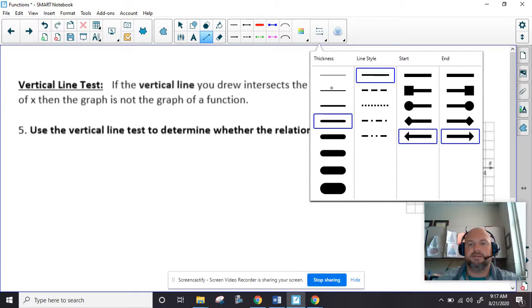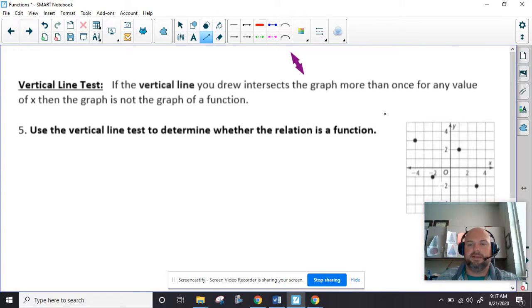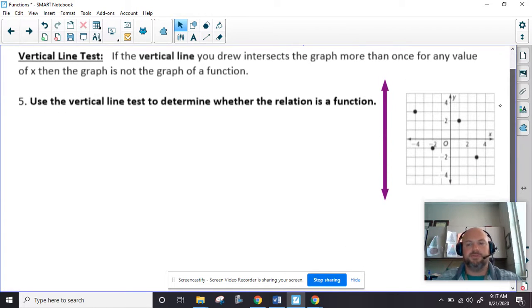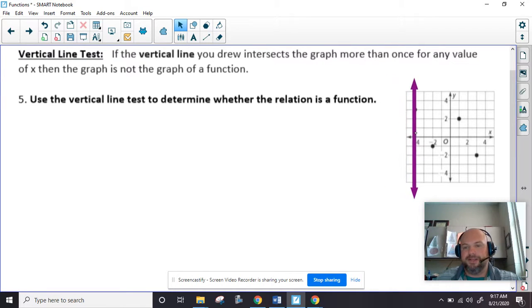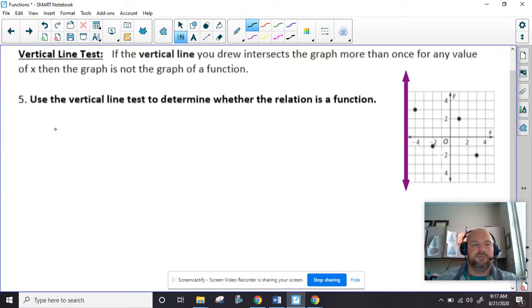So let's make this solid here. Okay. Getting my vertical line. All right. So I know a lot of people said, well, I used to use my pencil or something. Pencils can be quite large. All right. Let's focus on the grid. Let's use this vertical line from the grid. So if I pull this through, it touches once. Okay. Once. As long as I draw one line and it only touches once each time, it's a function. Okay. It's not, oh, I drew 4 lines. It touched 4 times. No. Okay. This one is a function.